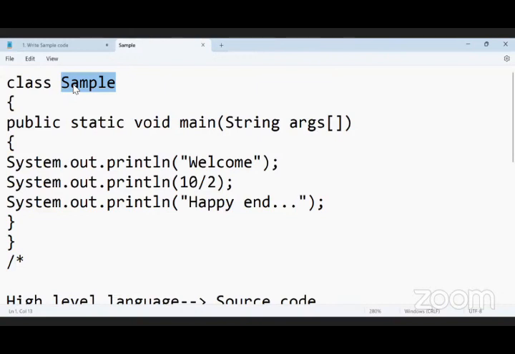Instead of sample, it could be anything. I will send you the notes on class name, this compiler, in the group. I'll ask Offering to share with you guys. Okay. Fine. Hold on. Again, I will forget.